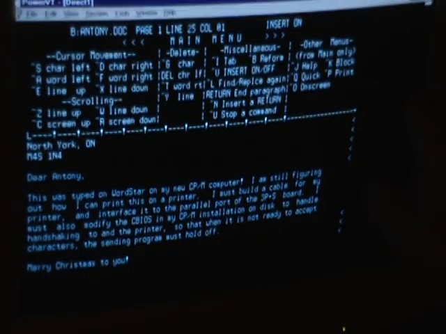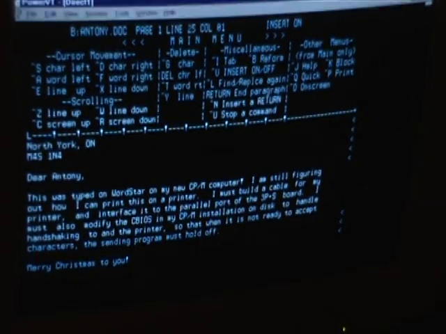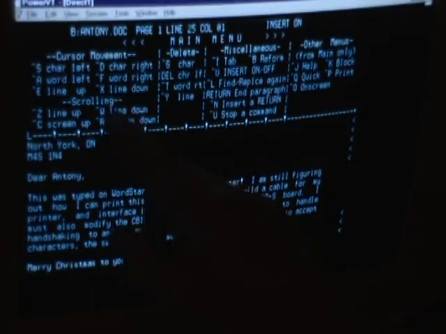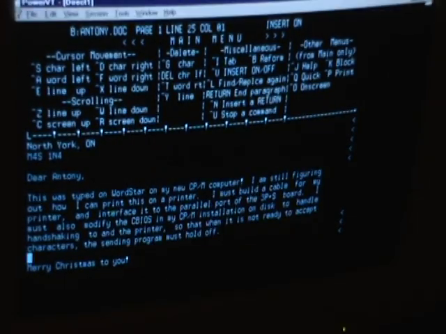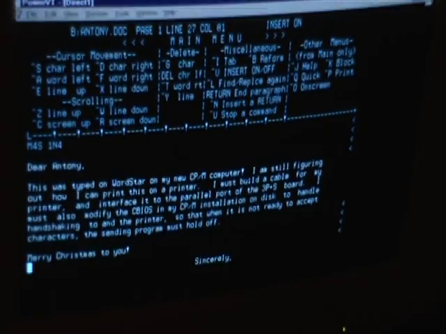See, it moves it way off to the right now. So if you go to the right, let's see here. Control F goes by words to the right. Okay, let me tab here.